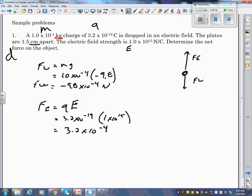Okay, now I will tell you this. Usually, those two values should be in the same ballpark or have the same order of magnitude. In other words, the exponents should likely be the same, right? Because if one is like 3.2 times 10 to the 17, and the other is 9.8 times 10 to the minus 4, which one is ridiculously bigger? The 17, right? It would be like literally a drop in the ocean. So they should be either equal or maybe on one side or the other. Like this could be minus 5 or it could be minus 3. And it's at least in the same district, ballpark, postal code, as I like to say.